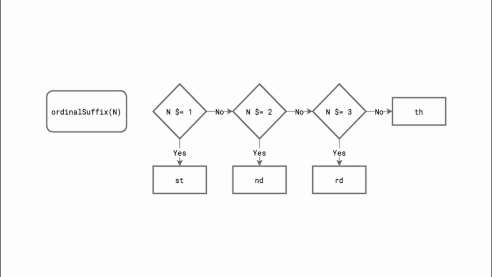So, a quick example for this. Imagine you have an ordinal suffix function. So just a normal function that you can give a number and it gives you the English suffix. So 1 gives you 1st, 31 gives you 31st as well, but 50 gives you 50th, right? And your implementation follows this kind of flow chart. If it ends with 1, ST; if it ends with 2, a different one; 3, a different case; and then the general case is TH.